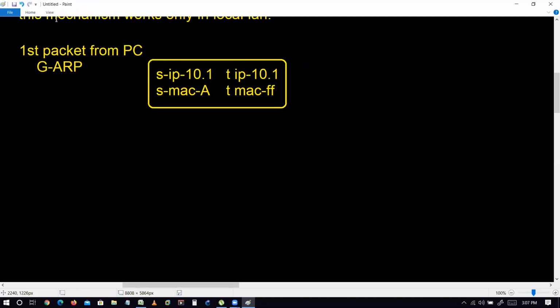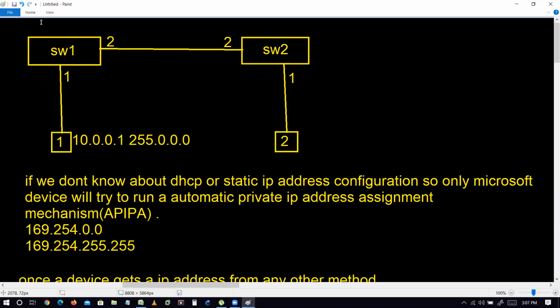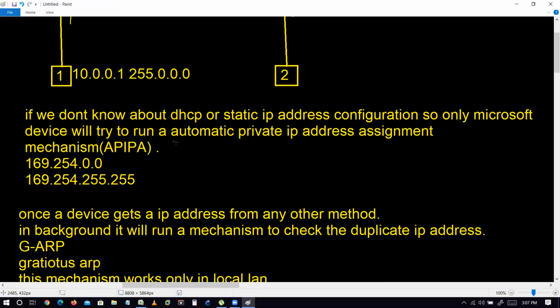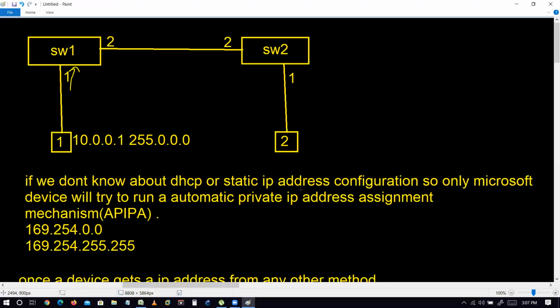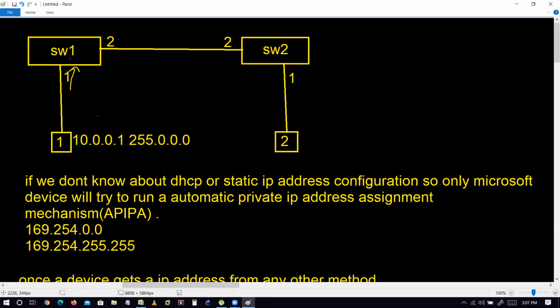Then it will add a layer 2 header here. In the layer 2 header, the device will put the source MAC, that is A, and the destination MAC, which will be all F, because I have to do a broadcast in the local LAN to send the packet out to all of the devices. Look at what will happen here. Once the device creates the packet, what we need is for the switch to do a broadcast, right? So if we need this task, it should be all F here. The device will create this packet and send it out to switch 1.